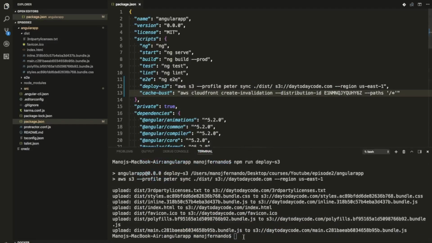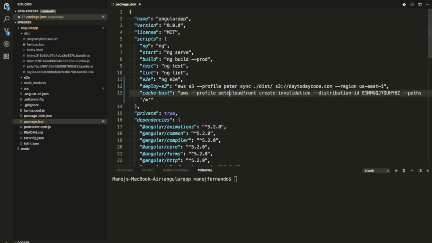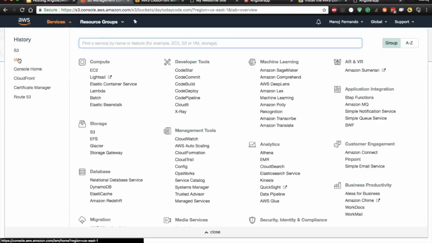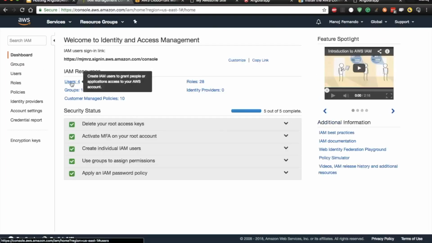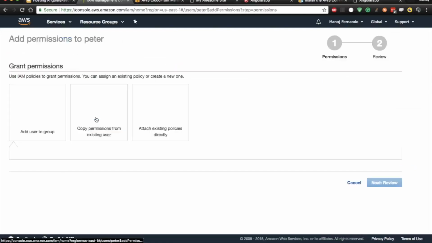Now before we run this script, we have to do one thing. If you can remember, for this particular user, we have provided the permission to interact with S3, but now he's going to interact with CloudFront as well, which is not allowed. So we have to provide him permission to interact with CloudFront as well. Before that, there's a small change here. I couldn't add this profile tag. Let's scope down to this particular user. Okay, now it's complete. So let's go back to our IAM. Let me go to services and select IAM. And let's click users and select the user Peter, and let's add another permission to him.